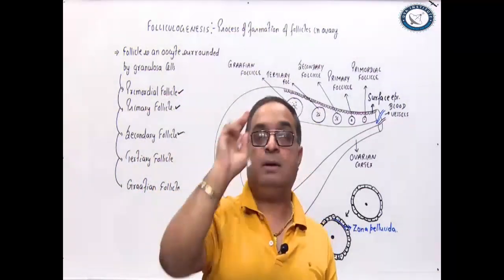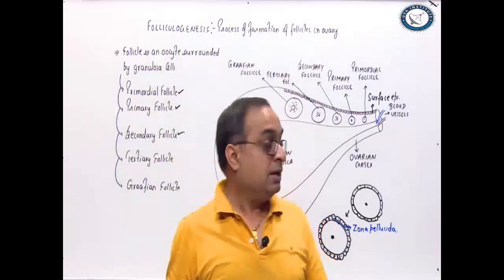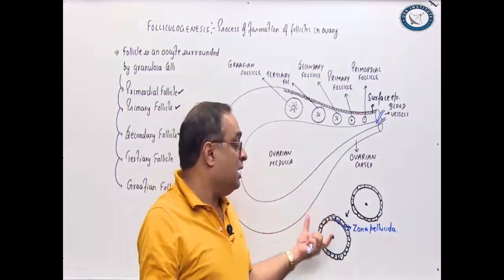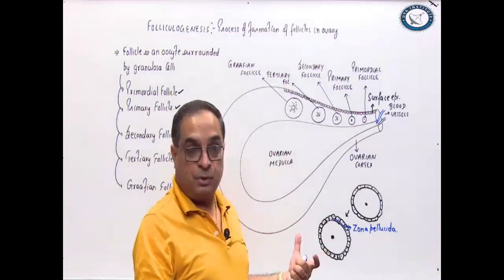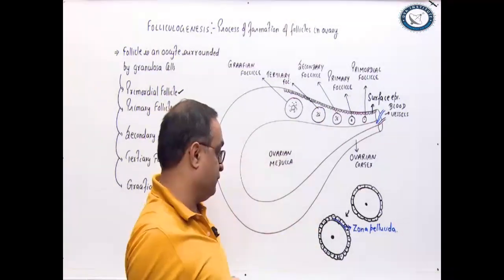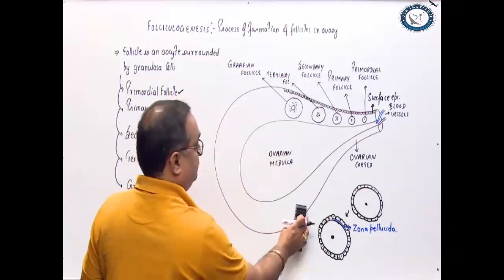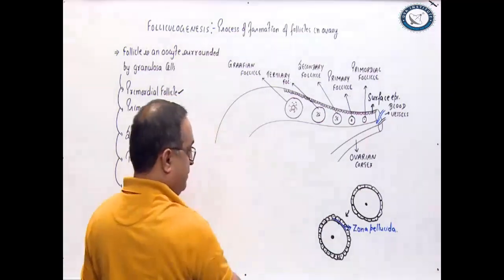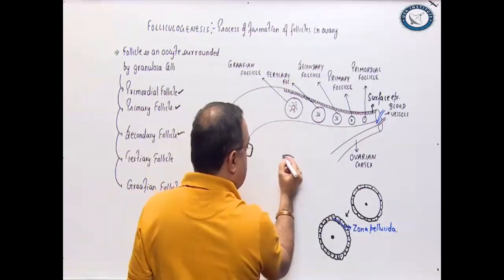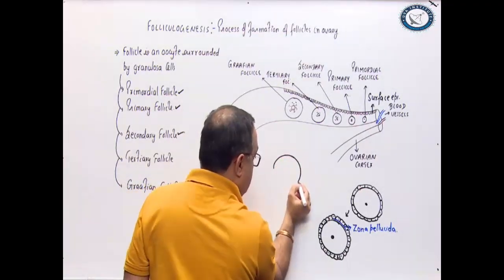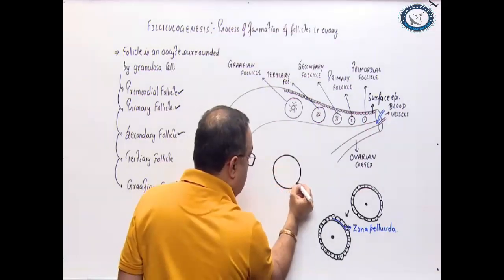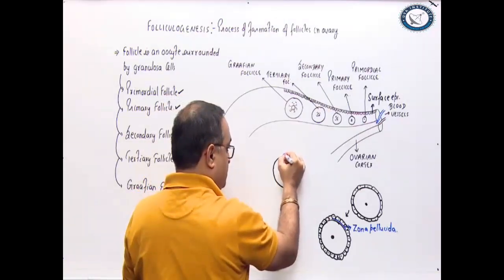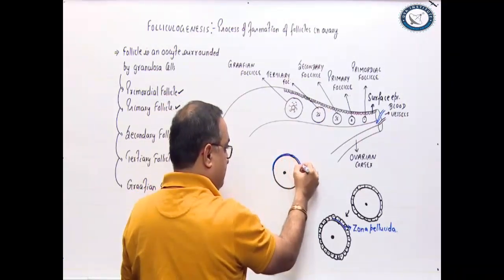The formation of the zona pellucida is completed. These cells, the epithelial cells which we are calling them right now, they are now called the granulosa cells, right? So I'll draw the diagram for the secondary follicle. Let's use this area for drawing the secondary follicle. In case of secondary follicle, the formation of zona pellucida is completed. See, this glycoproteinaceous layer completely formed here.